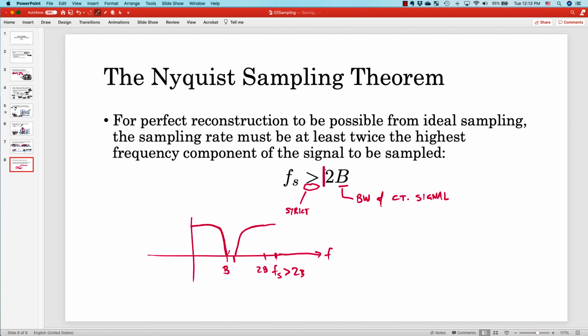And then the other thing to point out is that this number, twice the bandwidth, is often called the Nyquist frequency of a signal. If I hand you a continuous time signal, that signal will have some bandwidth. It could be finite, it could be infinite. If you double that number, then you get the Nyquist frequency of that signal. That then tells you the lower bound that you would have to sample at if you were adamant about losing no information.